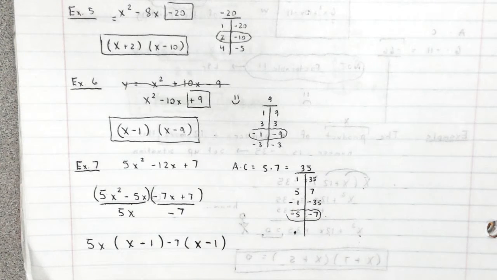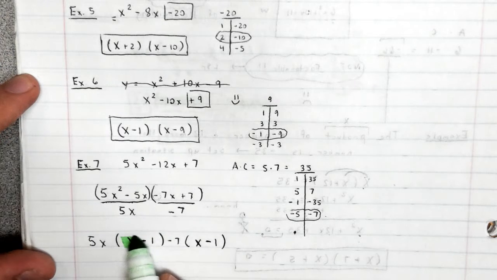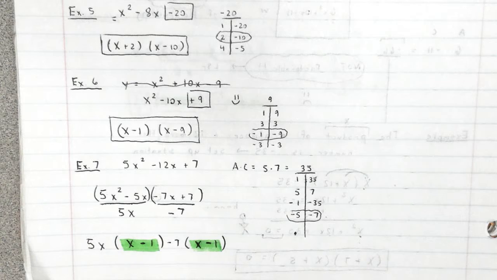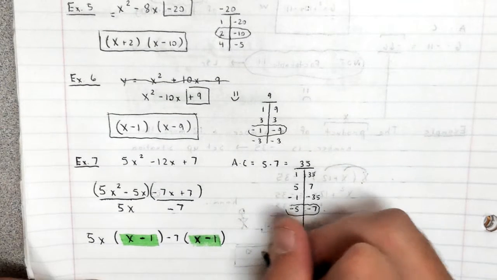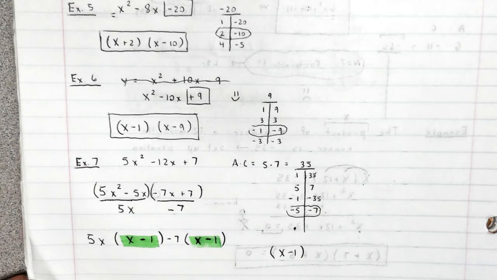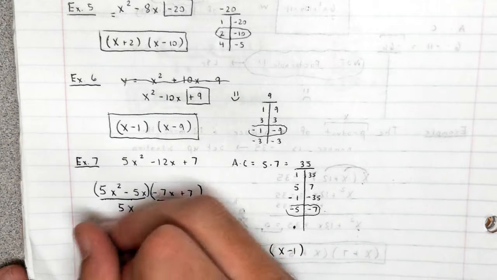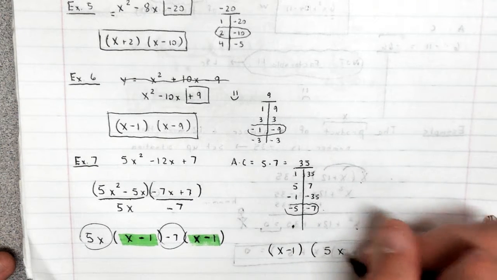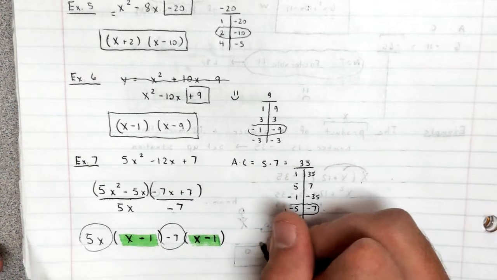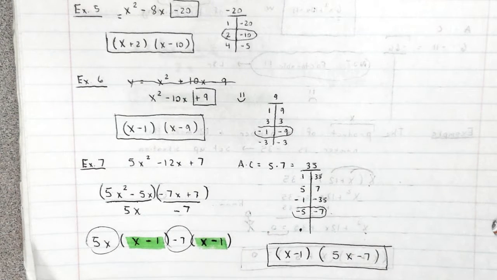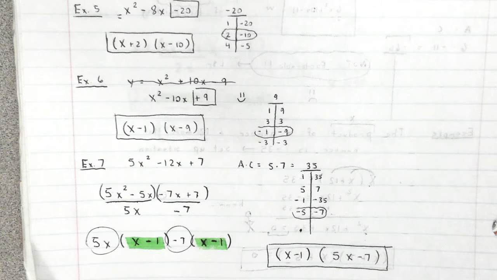And this is my last warning at you. Again, these should always be the same. They're the same, so one of my factors is x minus 1. That's what was inside. And then I take the outside stuff. That's my opposite factor, 5x minus 7. Boom. Alright, you should all be factoring experts at this point.